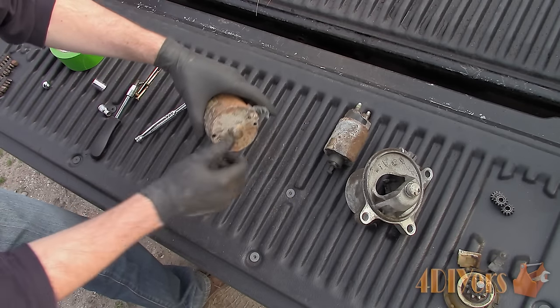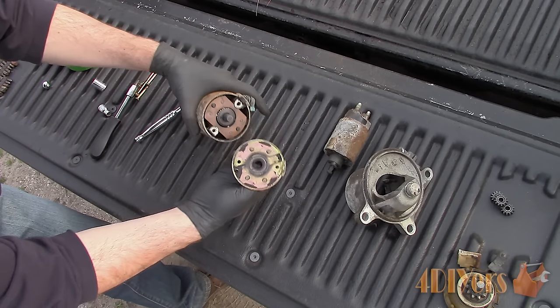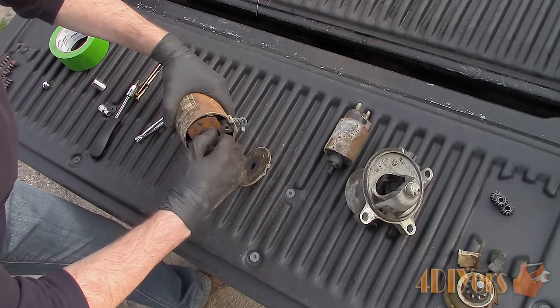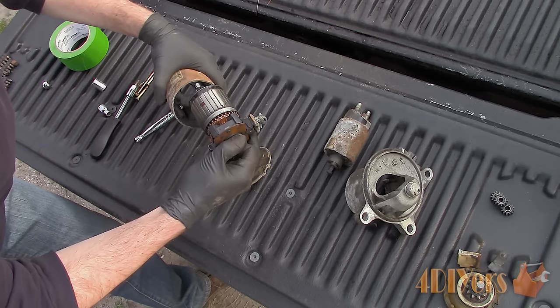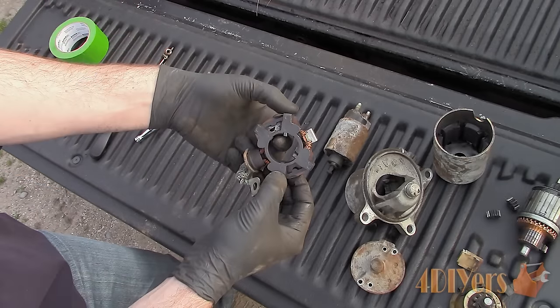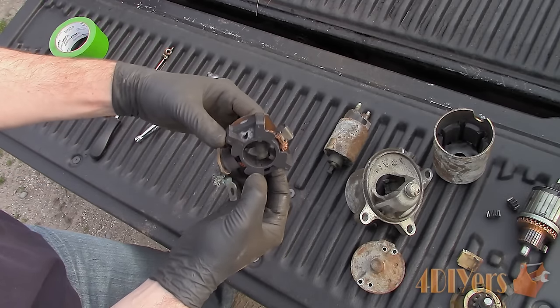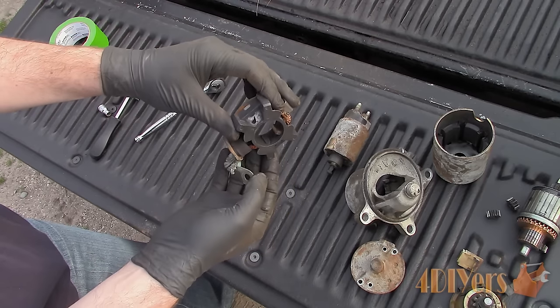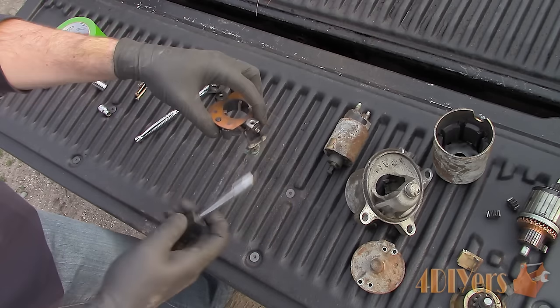Finally, to access the brushes, remove the two bolts on the back side and pull off the cap. There is a small rubber cap on the side that both holds and insulates the cable — it just slides out. Pull back on the shaft to help assist the armature and brushes out. Here is the brush carrier and we can see there is an issue already — the brushes are out at different distances, which is most likely a result of uneven wear.